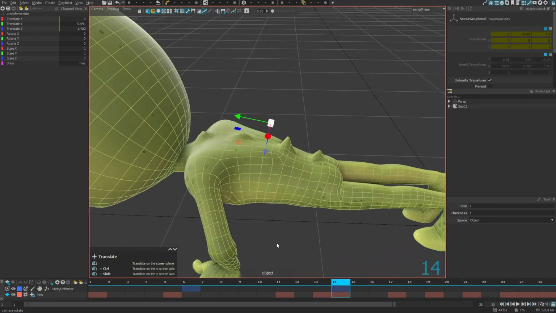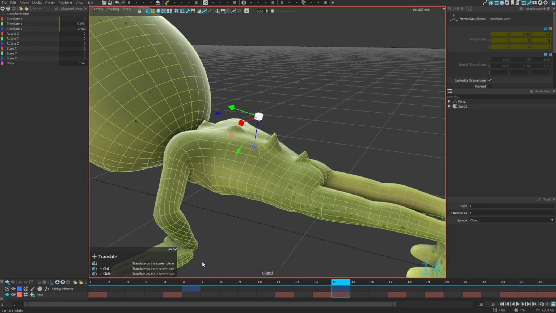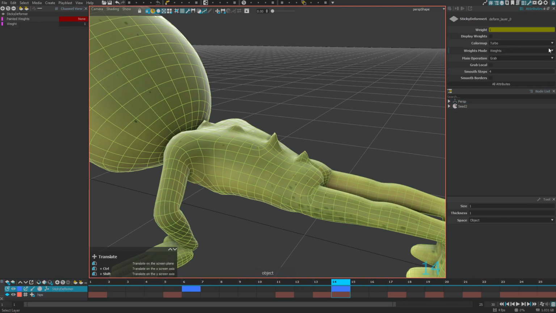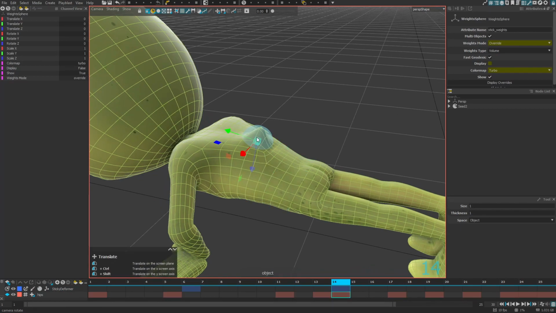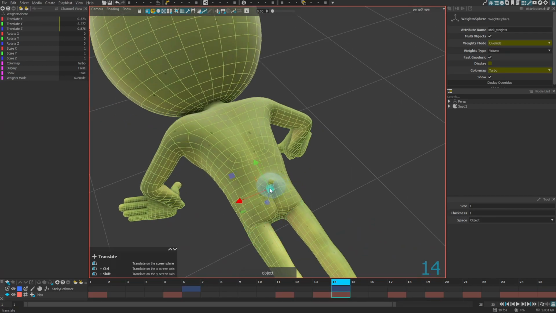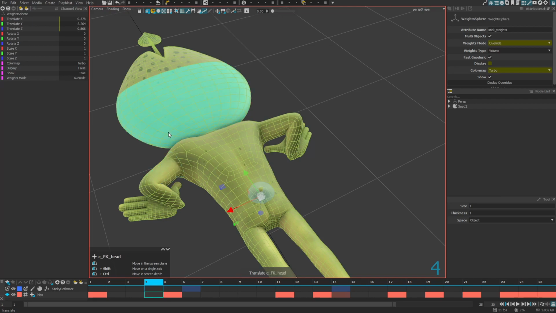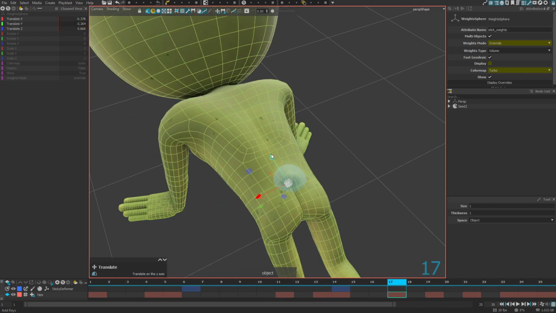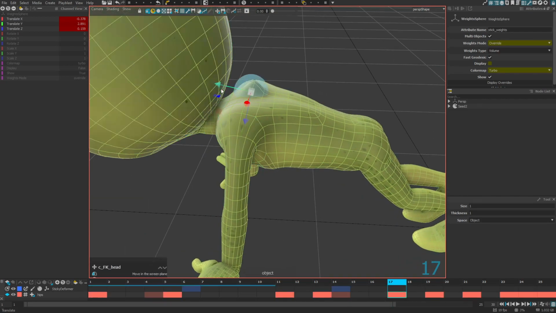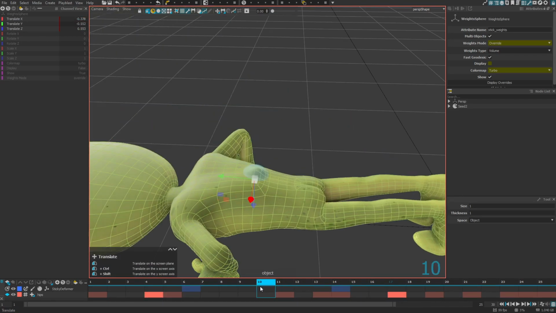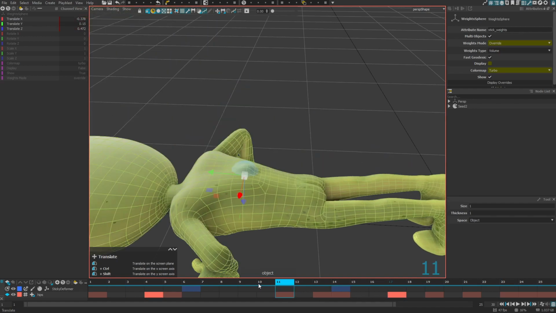So that's pretty handy. It is also possible to use and animate a sphere to deform the geometry. To do this, simply go back to the sticky deformer and choose the sphere option there. And then if you display the sphere, you can see that I'm able to manipulate the sphere like this. So the sphere can be animated. So I just create a set of keys right there and then move the sphere on the top of the body like this. And if you look, it follows the sphere.